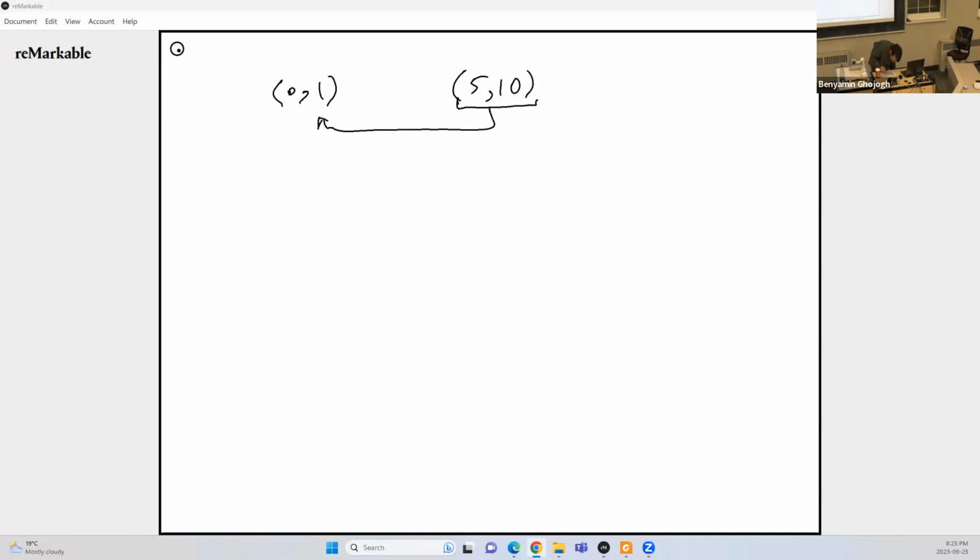Okay, then how can I do that? I simply can, let me think. So 10 minus 5 is 5. The range is 5. Therefore, I can multiply this by 5, so it becomes between 0 and 5. Then I can add 5 to this. It becomes between 5 and 10. Agree? So it's simple multiplication and plus, right? Okay.